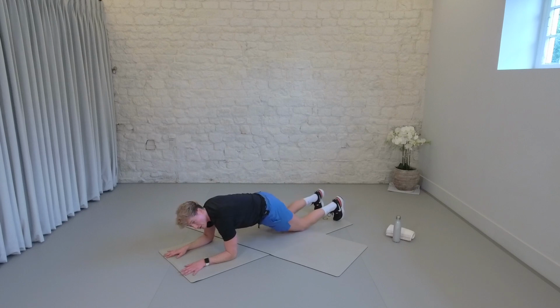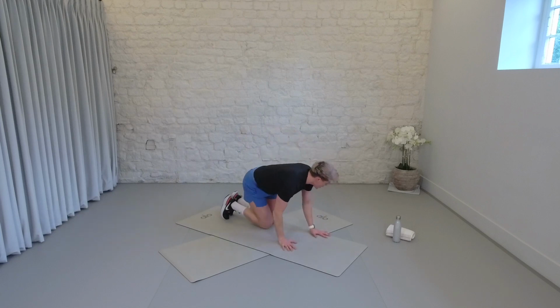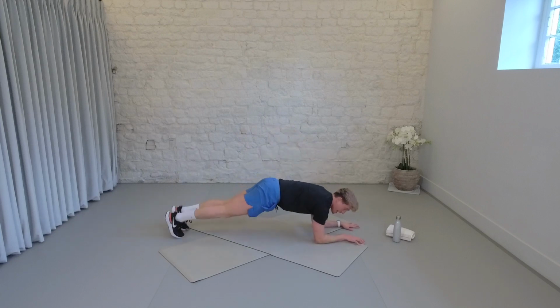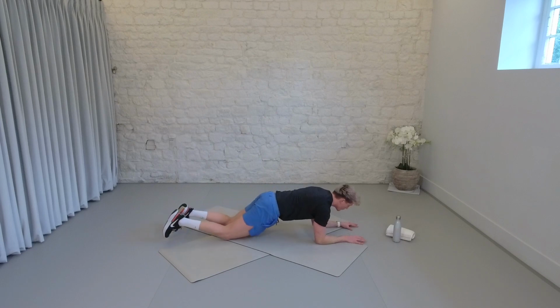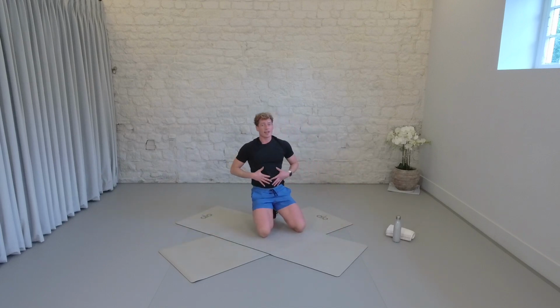If you want a little bit more of an advanced option, you start in that plank, and then you tap one knee, and then the next. Wherever you are, we go in 4, 3, 2, 1. So, you're either in low plank, elbows down, knees lifted, tapping one knee then the other, or modify your plank by dropping the knees down to start, and then you're lifting one knee then the other. Both options are great. They're both gonna get into that core.